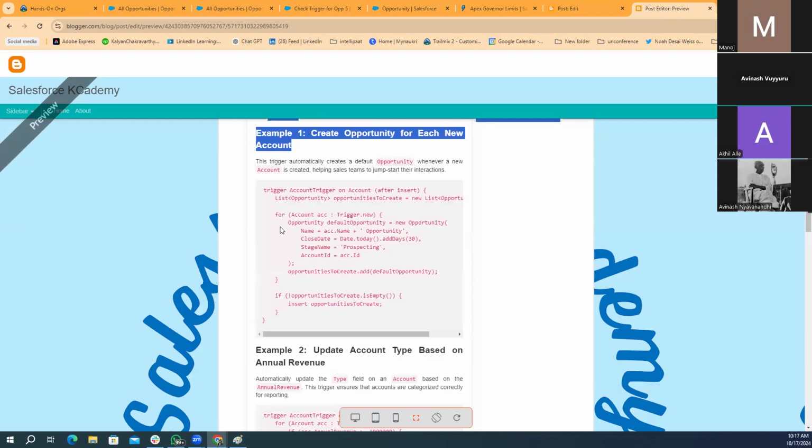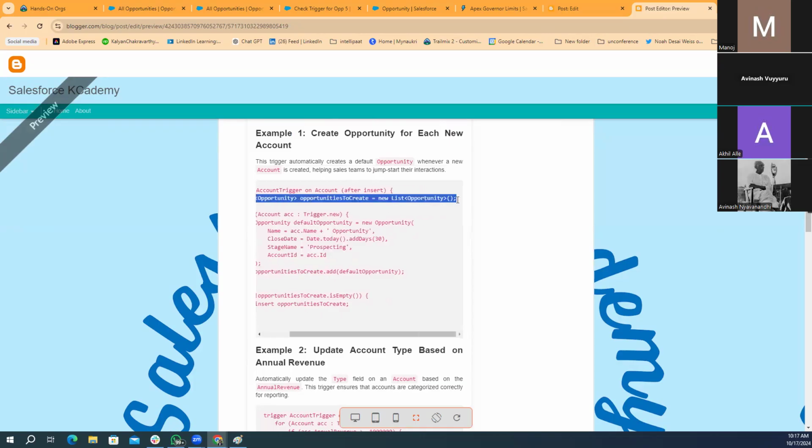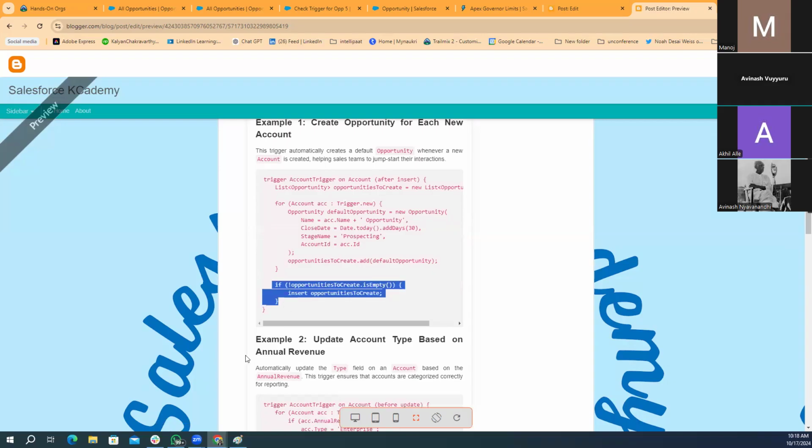Okay, same example. Opportunities to create. This is the list. I should not write a DML statement now, so inserting the opportunities to create. See here, I am checking whether the list is empty. If the list is empty and I write a DML statement now, it will throw me an error, right? Yes or no? So I'm just checking. You will understand.